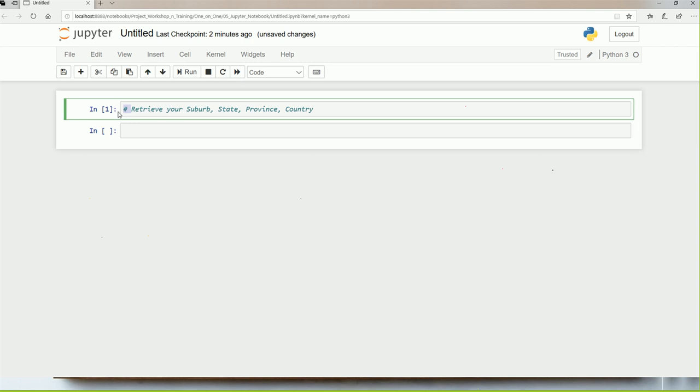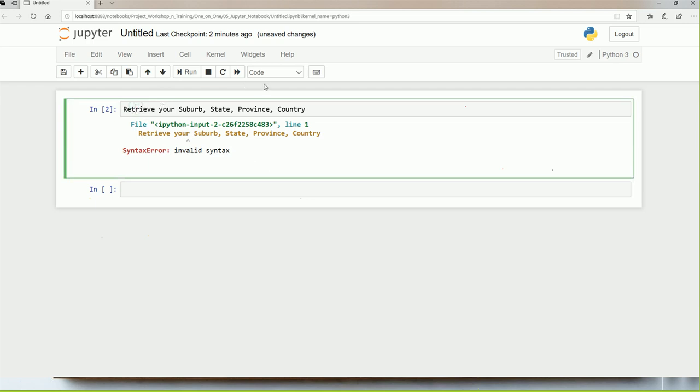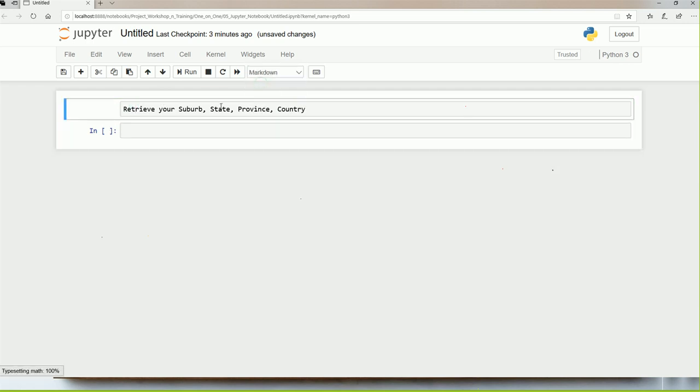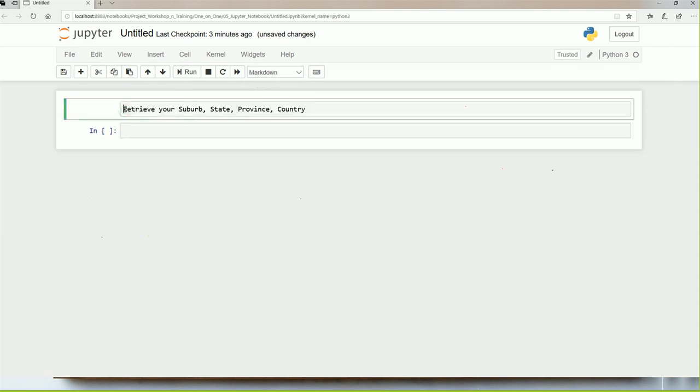So when I'm running code and it sees this, it takes it as a comment, so it's not going to penalize me. For example, if I remove this hash sign, it's going to throw me an error because it's expecting code. Why is it expecting code? Because there's code here. So if I put it on markdown, it will not complain. It will not take it as code.